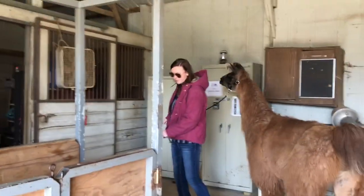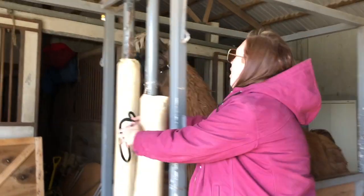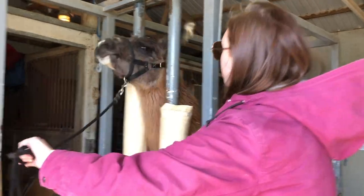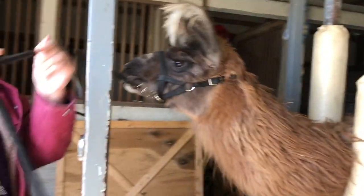Sometimes you may have a llama that doesn't like to stand still when being brushed. You can utilize the chute to keep them stationary. Put their head between the two cushion poles and tie their head up high and tight using a quick release knot.